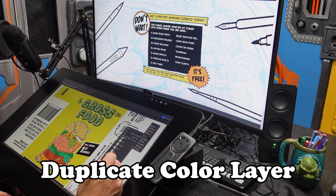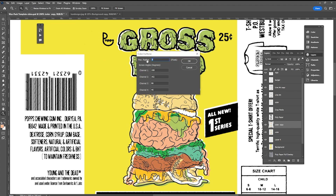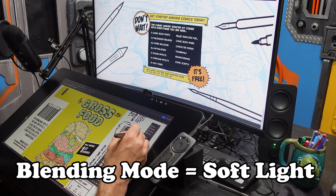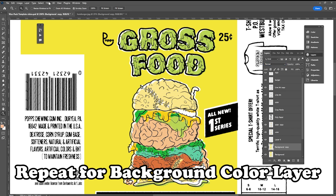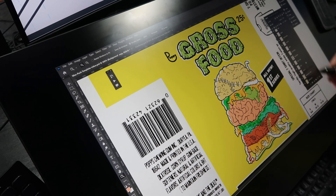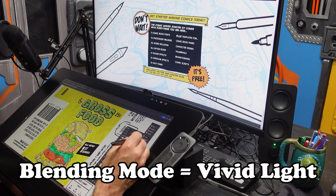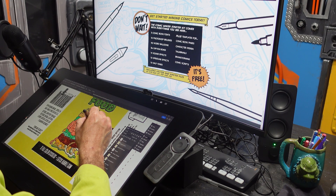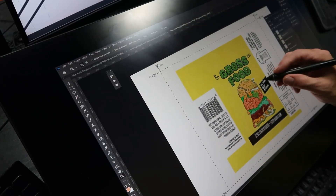Next, I'm going to add some screen tones. I'll duplicate my color layer and go to Filter > Pixelate > Color Halftone, bringing the radius all the way down to 4 and setting my screen angles all to 45 degrees. I'll change the blending mode to Soft Light to allow the original color layer to show through. I've repeated that process for the background color layer, only this time I brought the opacity of the screen tone layer down to 35%. In the file, I've included a pulp paper layer — I'll make that visible and change the blending mode to Vivid Light. There are a number of ways to achieve a vintage weathered look in Photoshop; you can have fun testing different filters or blending modes until you get the look you want. For me, I'm pretty happy with this.